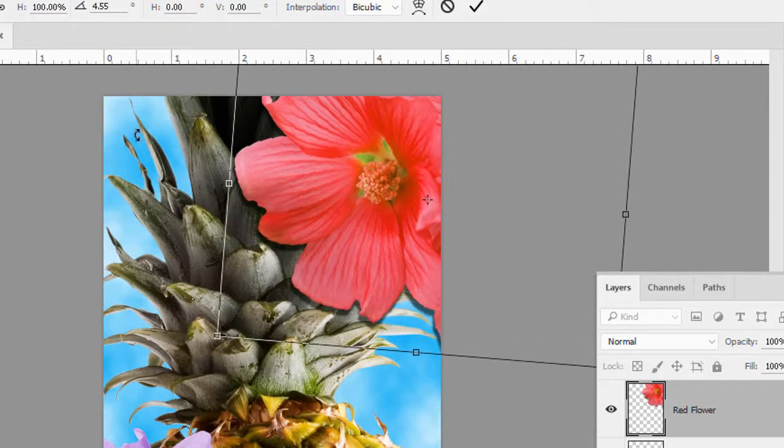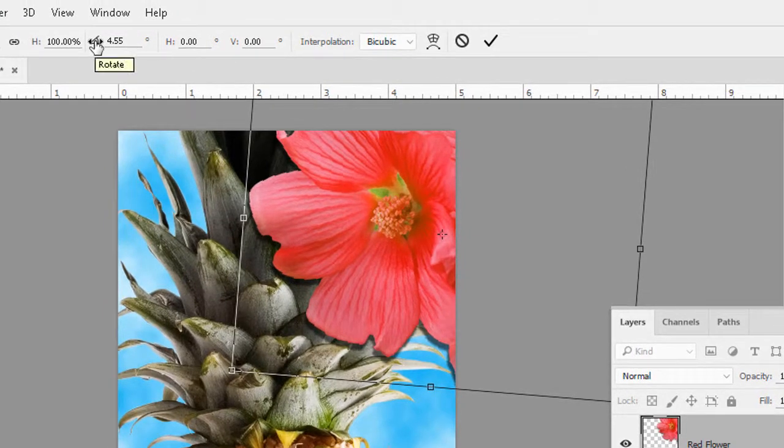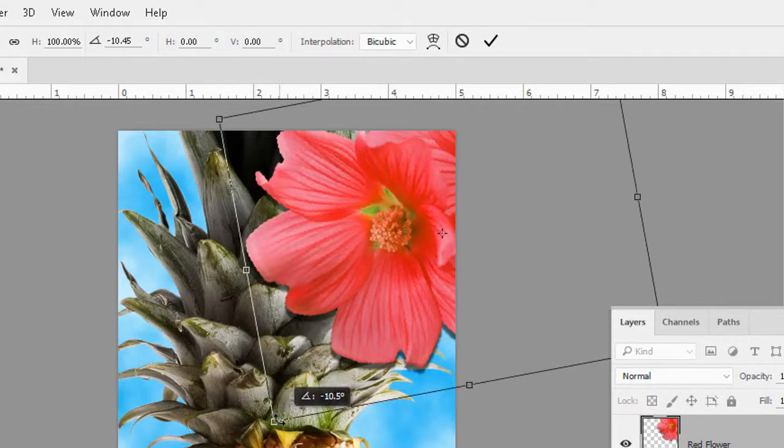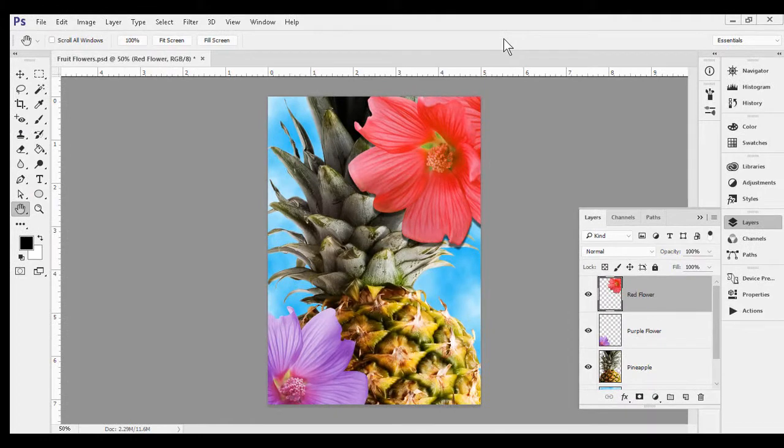The Options panel will again display the number of degrees of tilt, of rotation, and we can simply drag till we get what we want. Holding the Shift key constrains us to 15-degree increments, which can help. Again, when we're ready, click the check mark, and we're done.